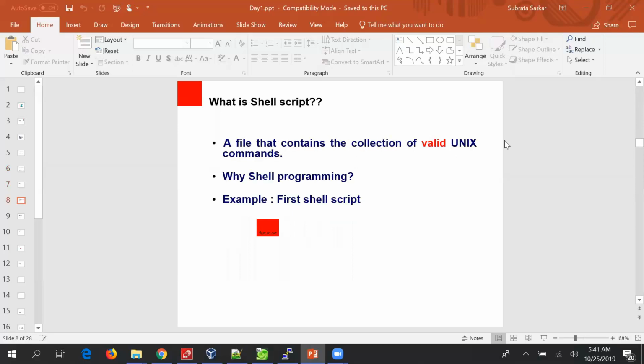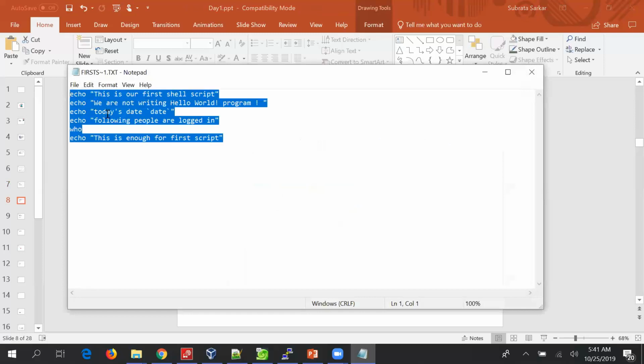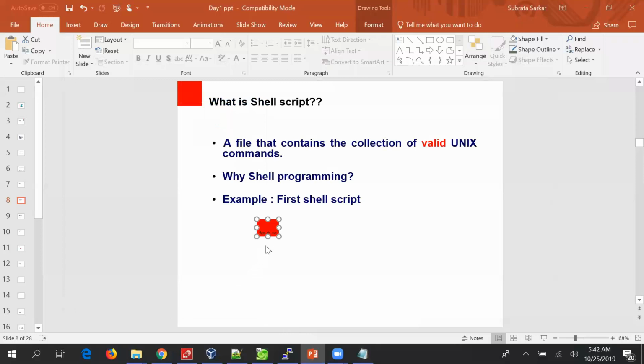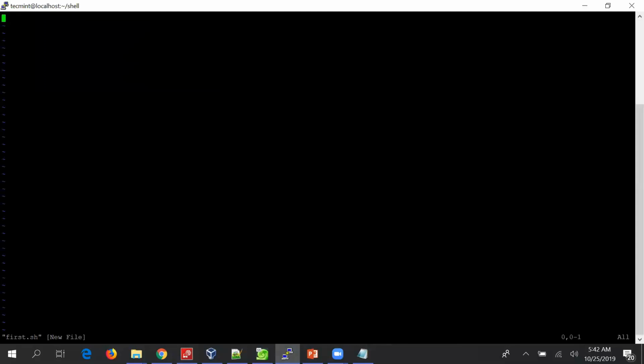A file that contains valid Unix commands is a shell program. Let's write the first shell program. Let's open a file, first.sh, and type in our commands.